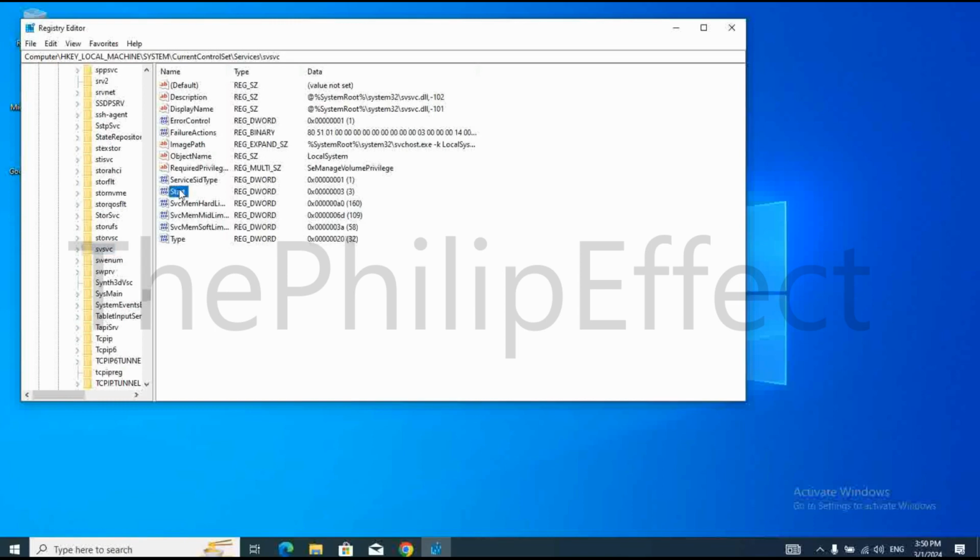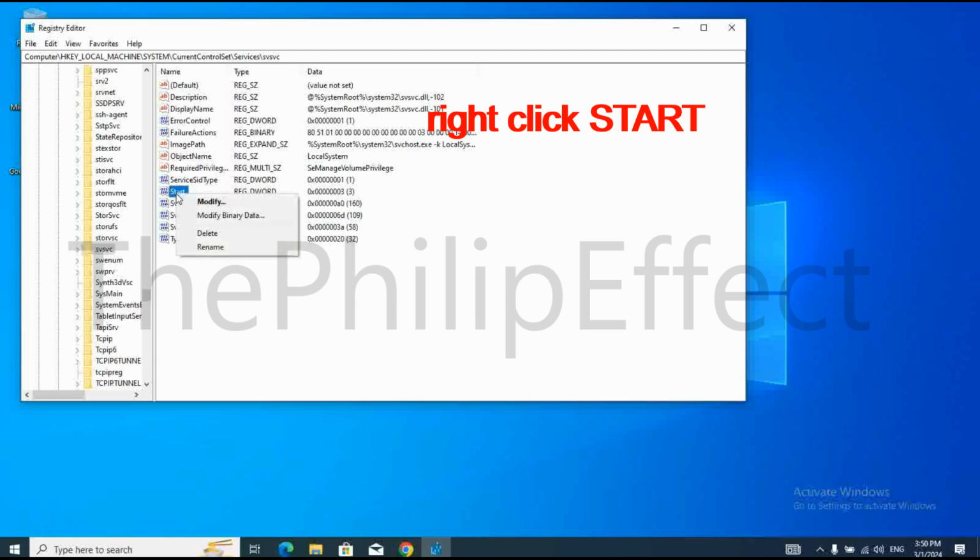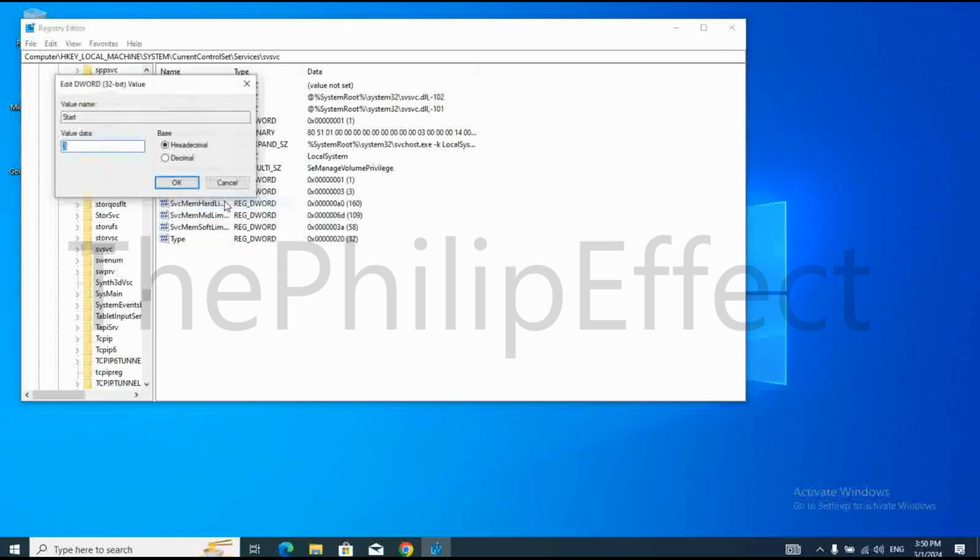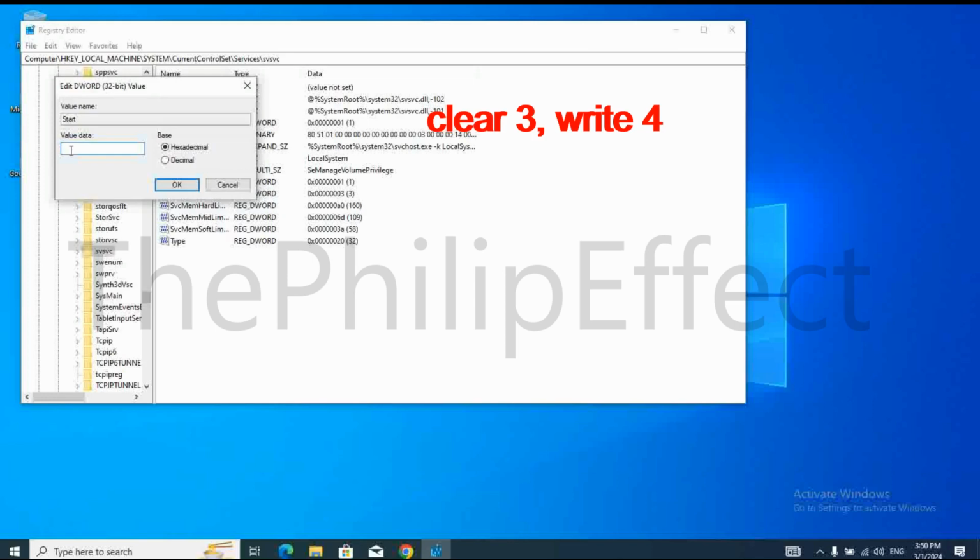Now you want to click on Start by your right hand side here. Instead of clicking it directly, you will be right clicking. That means the default one here will be 3 already. So you want to cancel that. You want to clear it and write 4 in place of 3, and that will be it. And you will have the solution right in front of you.